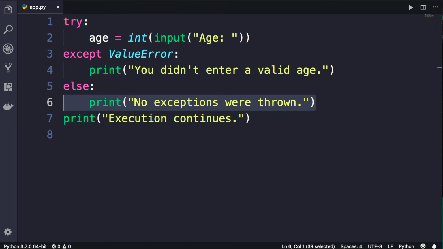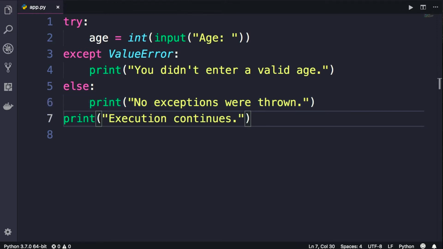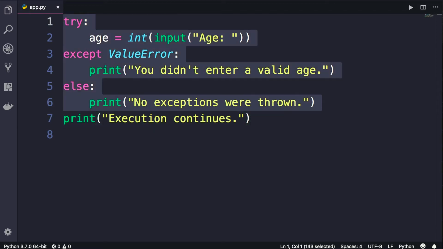This is very similar to our for else loops. Remember for else? Earlier, when I talked about for else loops, I told you that the else clause is executed if we don't break out of the for loop. In other words, if the for loop completes, then the else clause is executed. So here's a basic structure for handling exceptions. Now, one more thing before we finish this lecture.